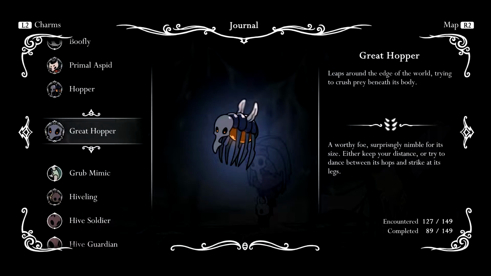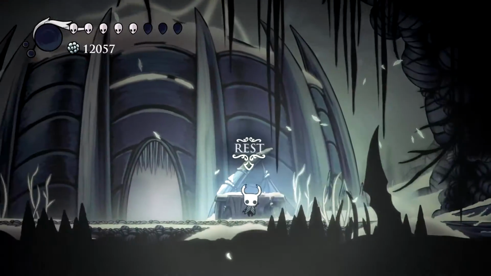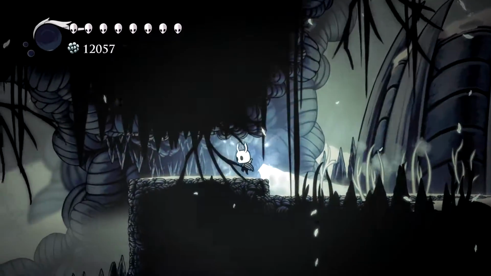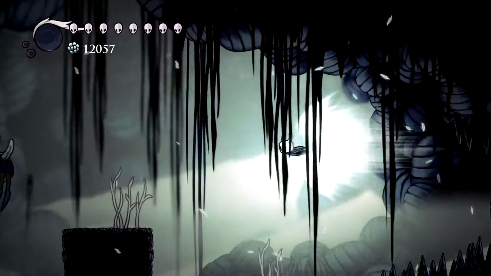This guy? A wealthy foe, surprisingly nimble for its size. He'll either keep you distant or try to dance between its hubs and strike at its legs.